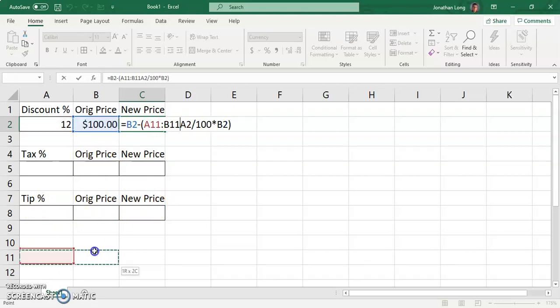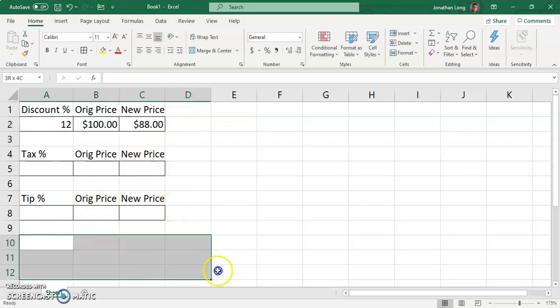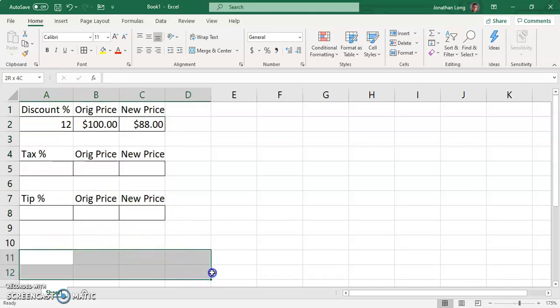Okay, now we will add more. Oops, I don't want that. Control Z. Take that out, hit enter. We will add more here next week, but for today, I want you to get these 3 done. You don't have to send it to me, just work it so it's done, and then we'll add more in next week.